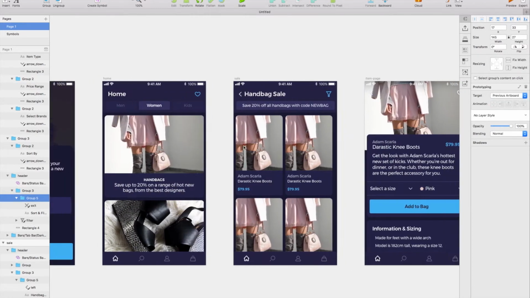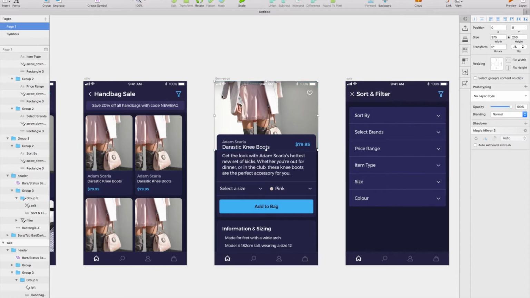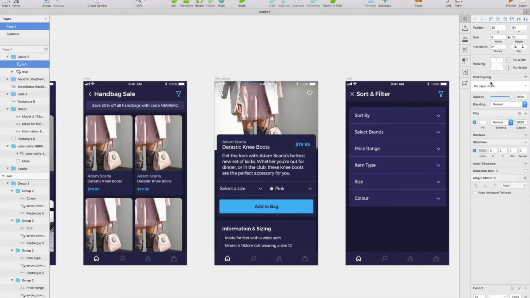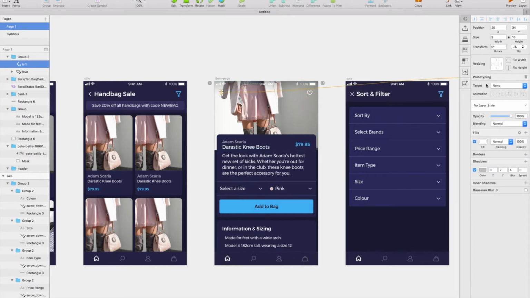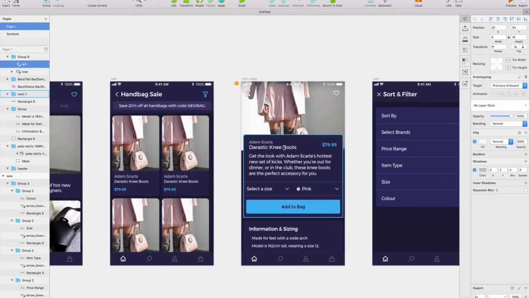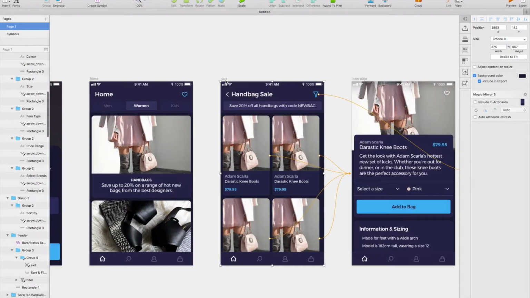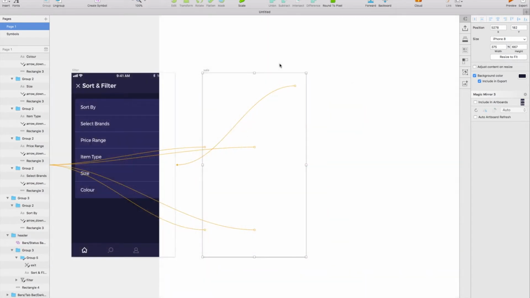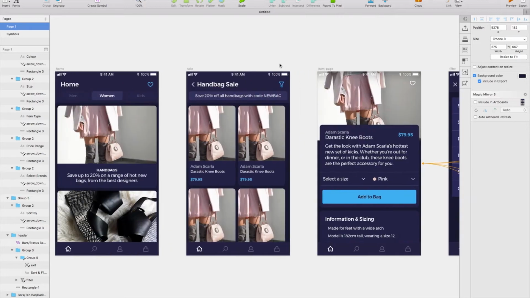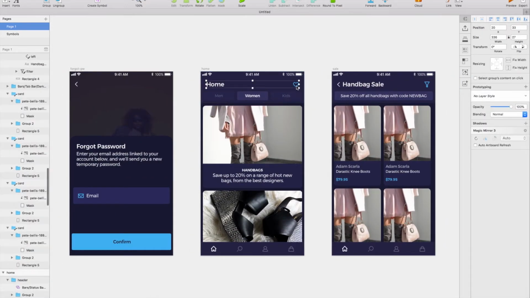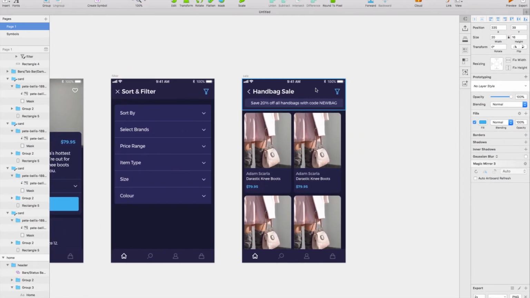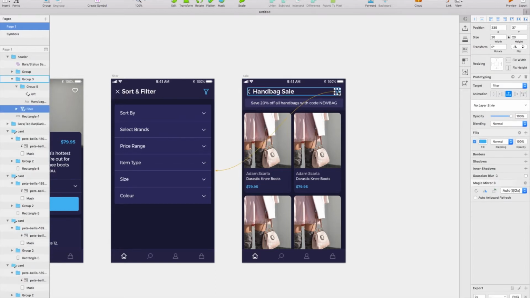And all I'm going to do now is add a very quick little bit of prototyping, which is clicking that back arrow and selecting the previous artboard, and I'll do the same thing for the item page while we're there. So I'm just going to change the name of this artboard to filter. This makes it a little bit easier later on when you're scrolling through the artboards to very quickly see. You can see the visual difference, but when they have the same name it can be confusing.